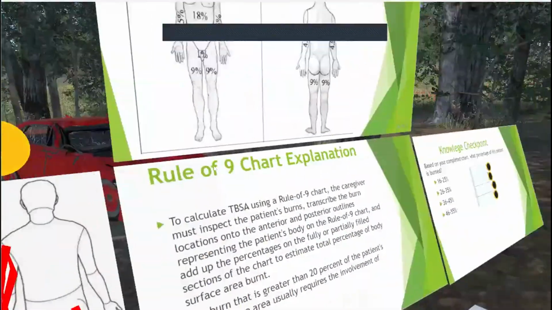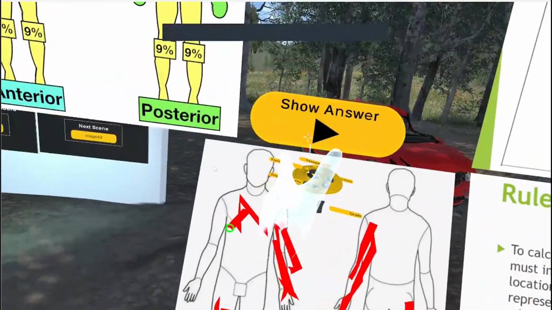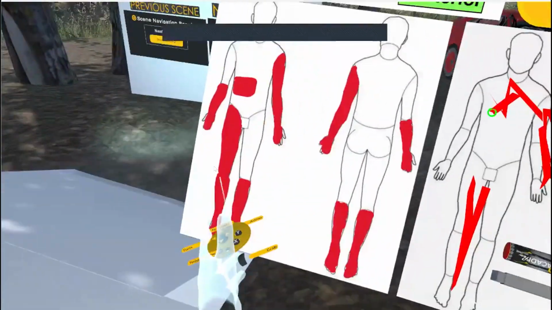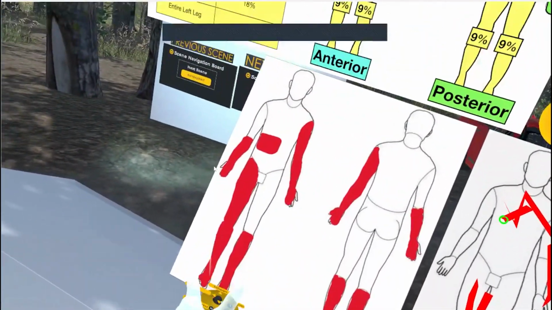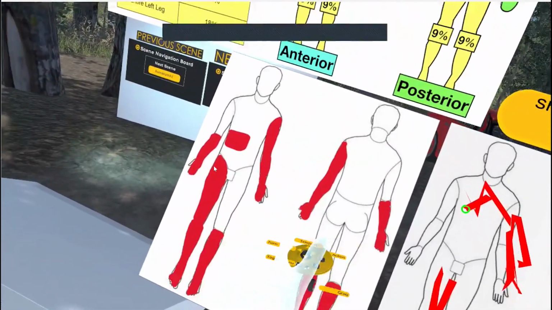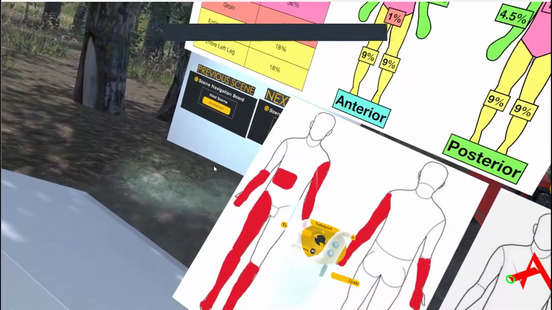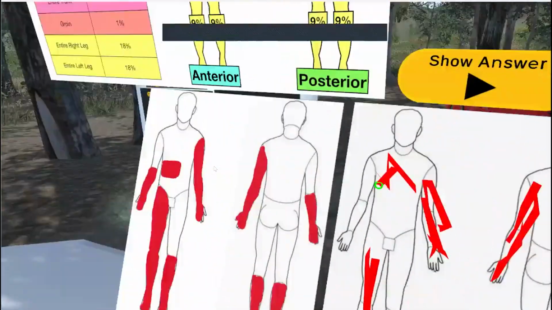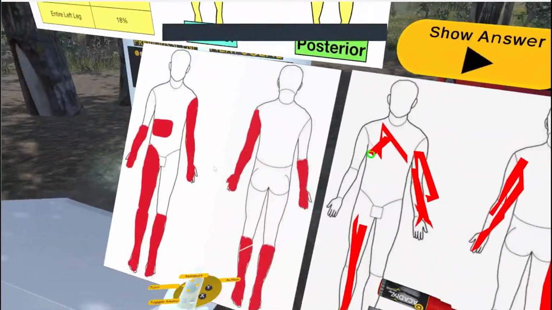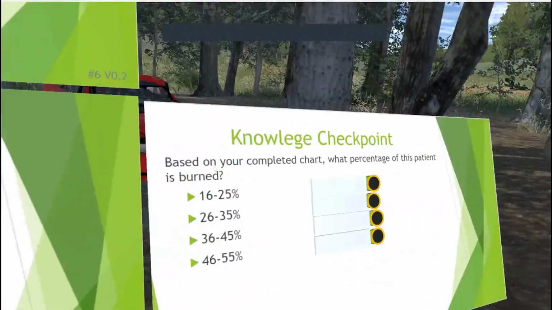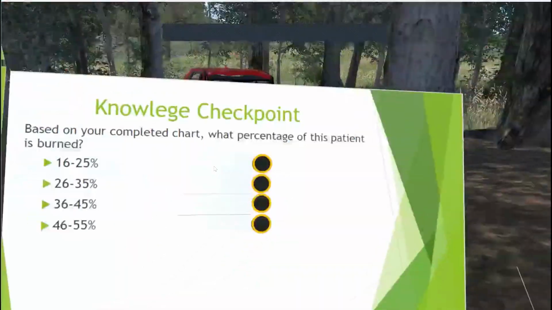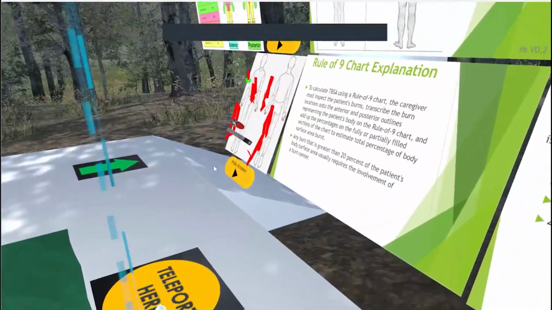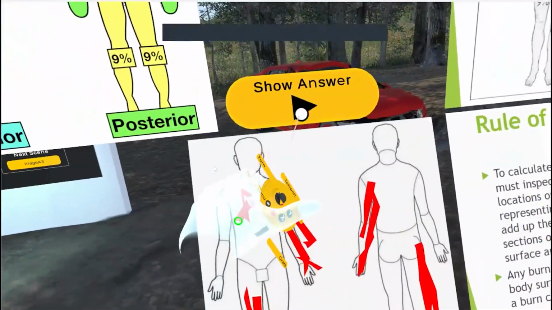And you can compare that against an answer that we've already made. It was actually both of the lower legs, and the right leg extends all the way up, and then it's the full length of the left arm and half the length of the right arm, and there's a little patch on the belly there. Then you can also ask how much of this is TBSA in percentage, right? So you could look at these different areas that were on the correct answer.